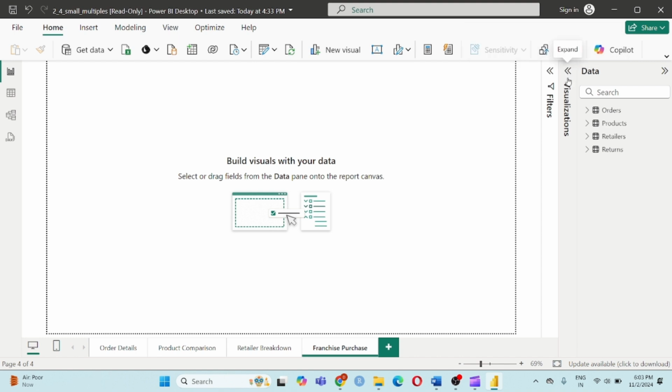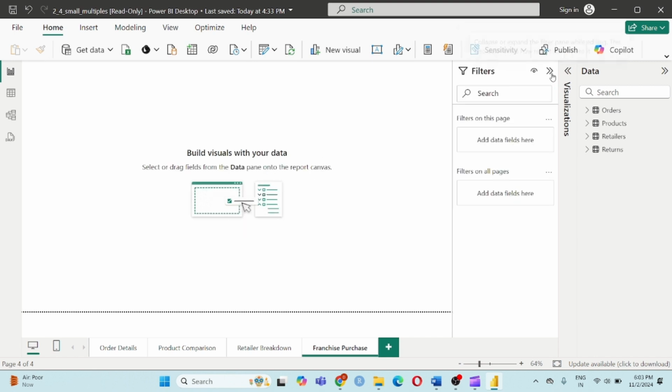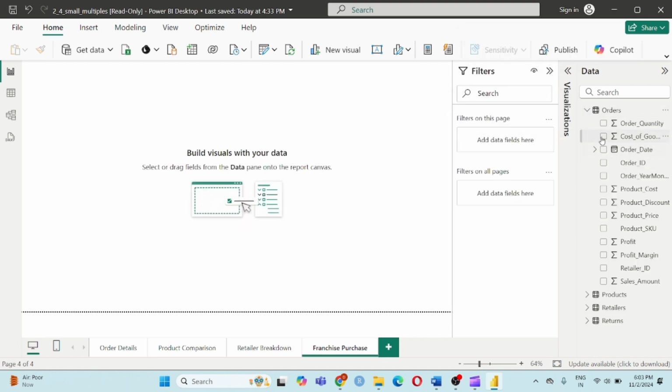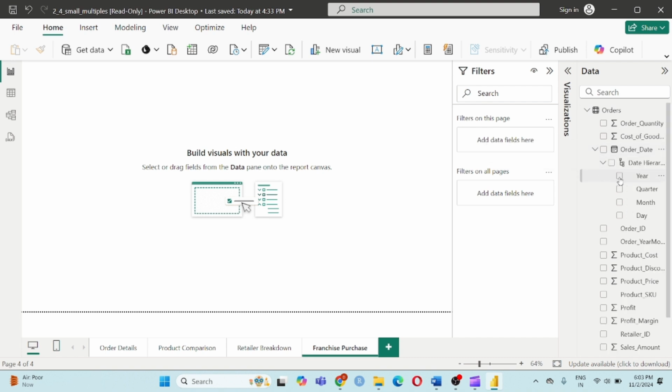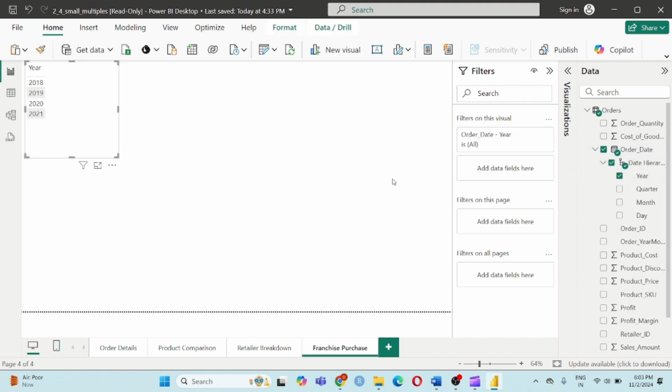So let's do this. We'll go in the filters pane. We need to select year. Year is in the order date in the date hierarchy. Let's select year. Yes, we can see we have the year filter.